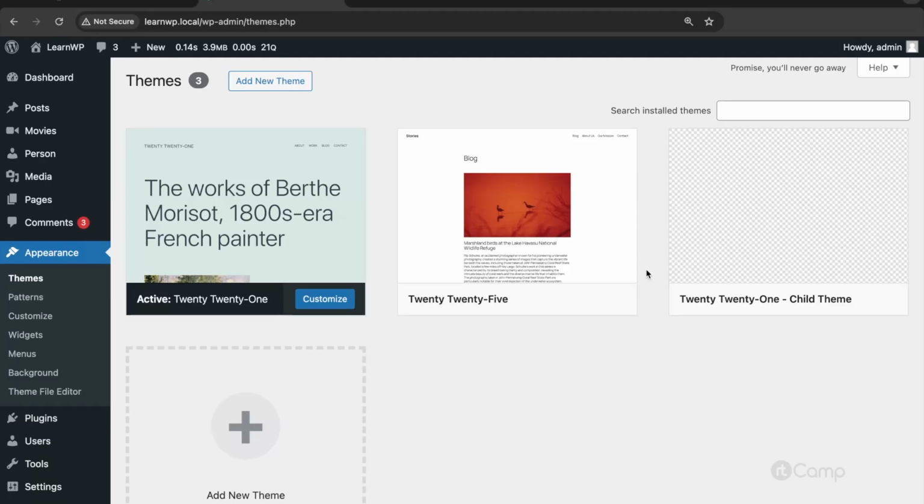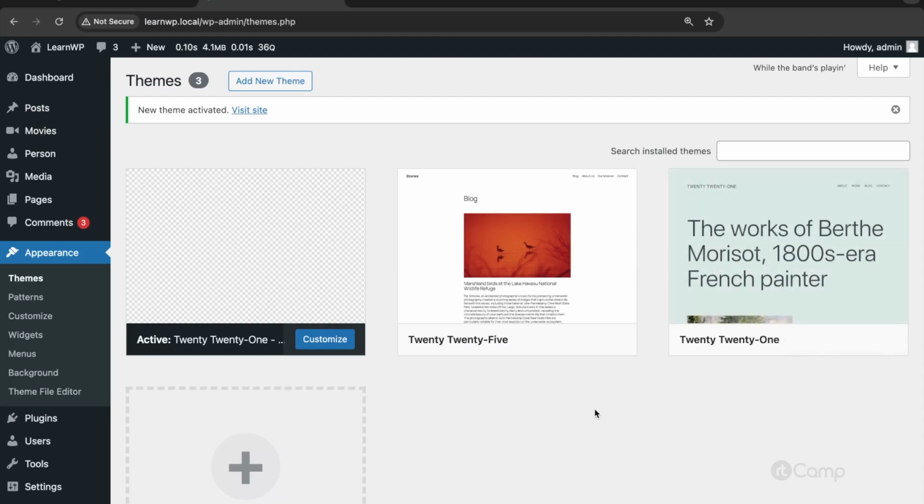Now, if you navigate to the themes page under appearance menu, you will see the 2021 theme currently activated and the 2021 child theme listed. WordPress also indicates that this is a child theme because we have specified the parent template type in the theme folder. When you activate a child theme, WordPress determines whether the active theme is a parent or child theme using some options stored in the database.